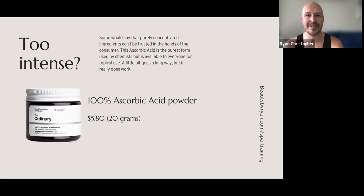There are many other stable formulas that are being used that feature ascorbic acid, and ascorbic acid can be as effective in as little as 0.5% when used in a formulation. So a lot of people tend to market this ascorbic acid powder as too intense. They would say that by utilizing this high intensity form of ascorbic acid, it would actually cause sensitivity to the skin. In truth, this formula can cause some flushing and some sensitivity. The skin can become reactive to this type of formulation because this is just pure 100% ascorbic acid. This is literally the same form of dried powder vitamin C that chemists would use in order to add vitamin C to their water-based formulas.